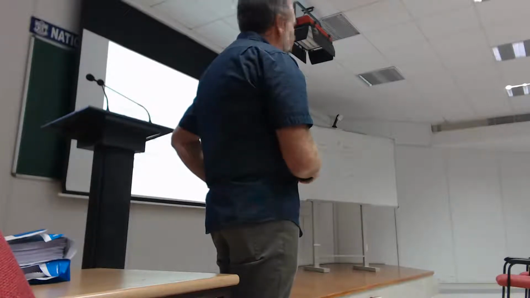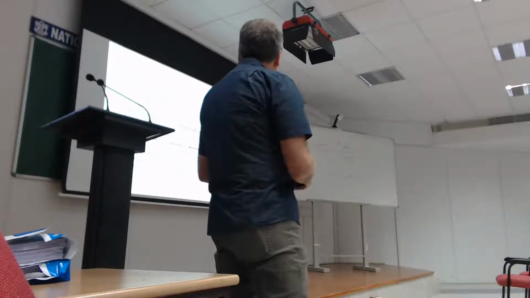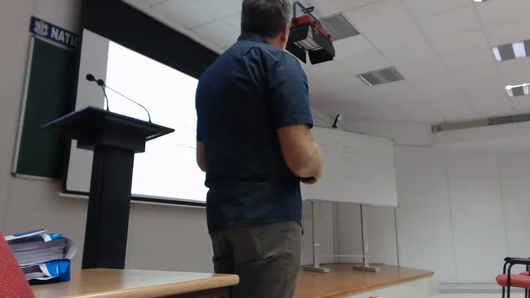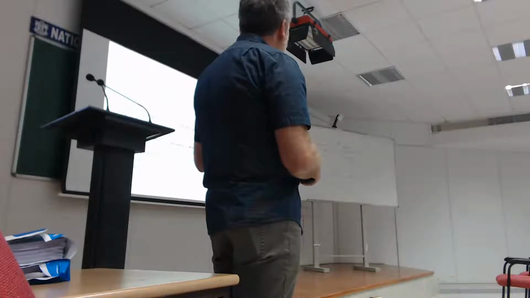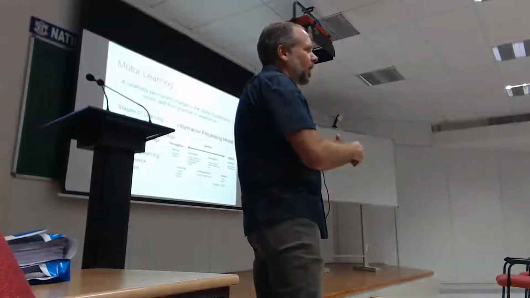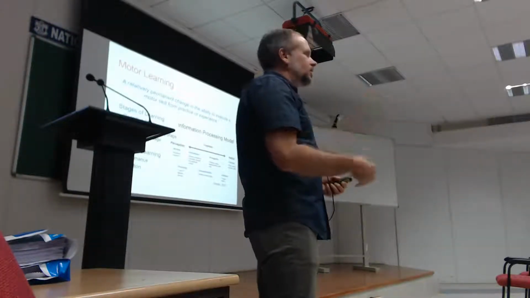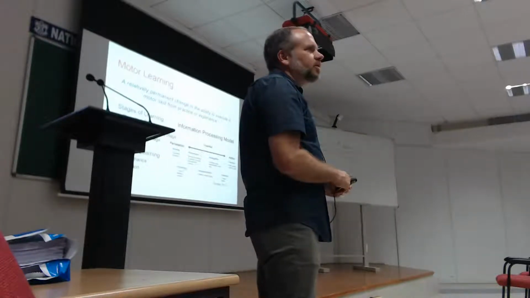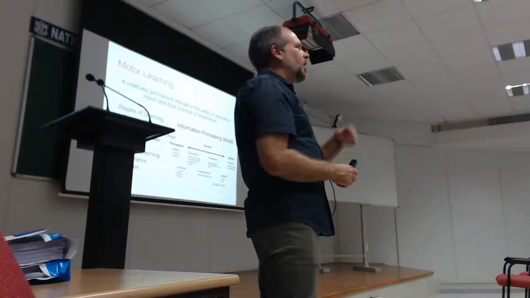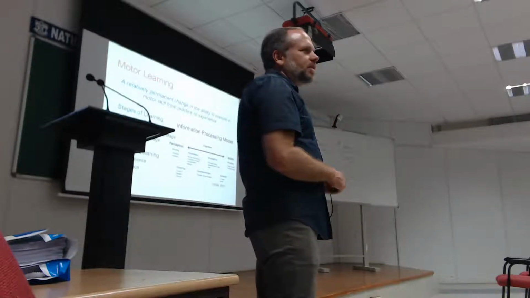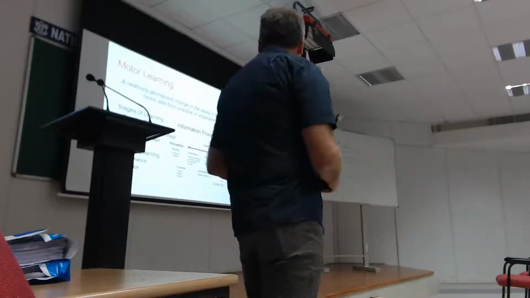A relatively permanent change, that sounds like what the computer scientist was talking about, right? Once you get something good, it's relatively permanent, it stays there. But it's a relatively permanent change, meaning there was something before that. And the ability to execute the motor skill from either a lot of practice or some stored memories, some experience. So this starts to define things about you can practice a skill and acquire that skill within the time frame of just an hour or less, or you can remember how you did the skill last time you played tennis and come back and do that skill again.